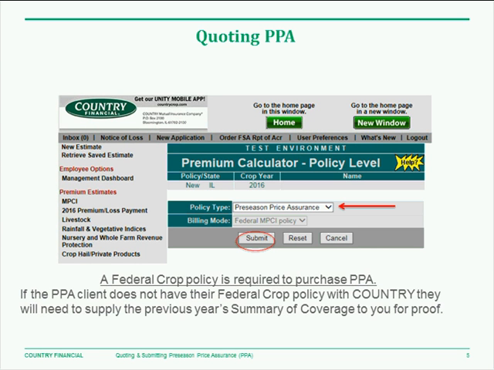So again, you will need to ask that customer, and they will need to supply you with their previous year's summary of coverage for proof of federal crop policy. Again, select Pre-Season Price Assurance as the policy type and hit Submit.